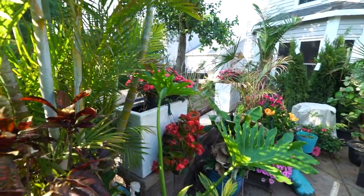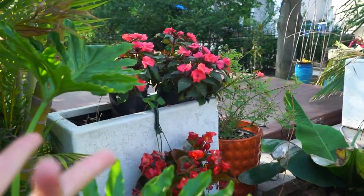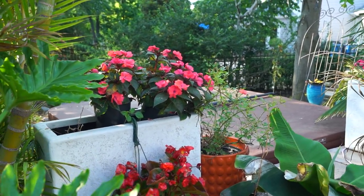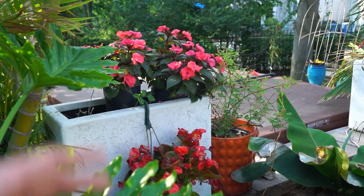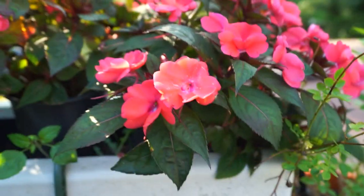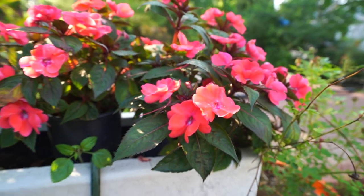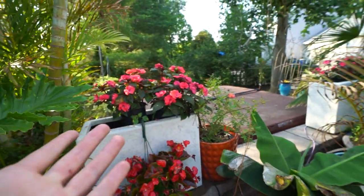I had mentioned in a previous video that I was going to do the orange sun impatiens in these instead of the compact deep rose. I've done the compact deep rose in these for the last few years. Thought I'd switch it up just because I do a Super Petunia Vista bubblegum over the front of these and the two pinks kind of clash, but I was thinking about it and I don't really care. They can clash, it's fine. I like this color over here. At night, it glows. It doesn't show up on camera how it is. It's a beautiful color. And I have sun again over here.